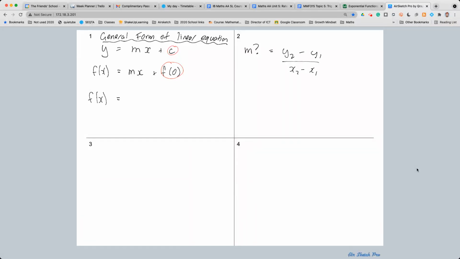That's true. Because that's true for any pair of values, we could choose x2 to be 1 and x1 to be 0, and that'll give us something over 1, which would just be the top number. But where you went wrong is you said that would be just f of 1. It wouldn't be. It would be f of 1 minus f of 0. F of 0 is not 0. It's whatever value y is when x equals 0. And so you would end up with f of 1 minus f of 0. Great, does that make sense?